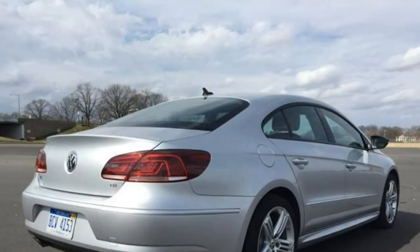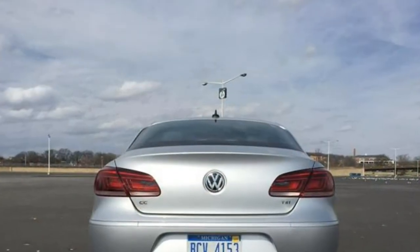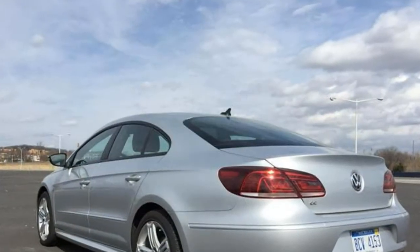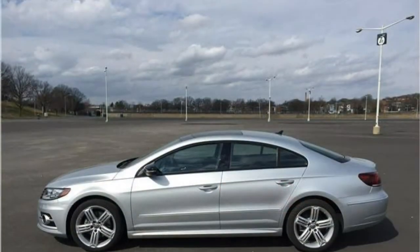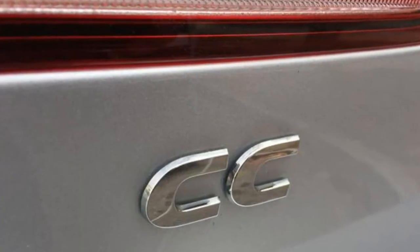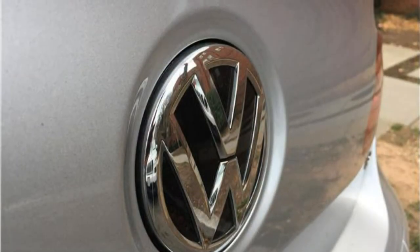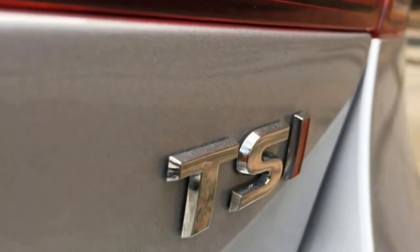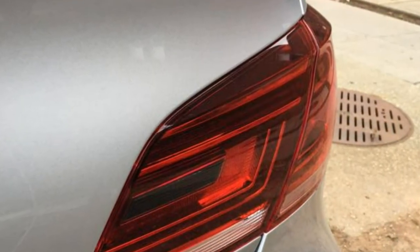For the most part, the CC is a fine car. It has an upscale cabin and plenty of high-tech infotainment features. Its engine makes adequate power, it gets decent fuel economy estimates, and it has stable handling. However, it does have some downsides that make it fall short of luxury rivals, including its small rear seat and trunk. The CC's low predicted reliability score can't match the scores rivals earn either. In a class filled with high-quality cars sporting luxury badges, it's hard for an OK car to stand out.